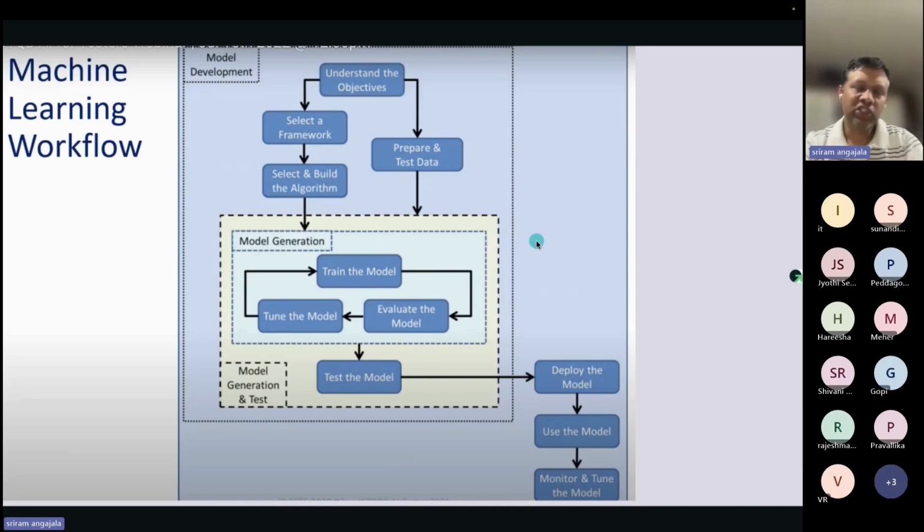I'm going ahead. So again, when coming to the actual diagram of how the AI model is tested, you can see here, as Anna said, you have test data which you'll be preparing, which is 20%, and you have actual data to learn. So you need to select a framework, which is nothing but a large language model, and you will have to select an algorithm. And you start training the model. It's like you are adopting a baby. When you train the model and you evaluate the model, there are a lot of metrics like confusion matrix, and a lot more evaluation that you can do.